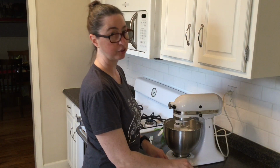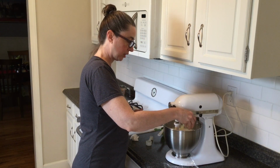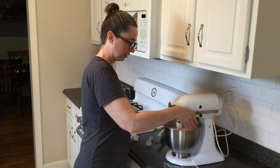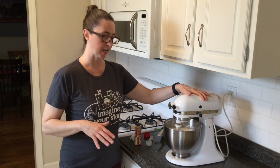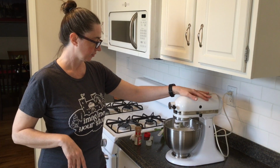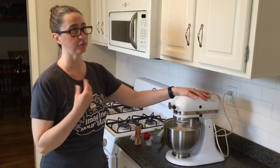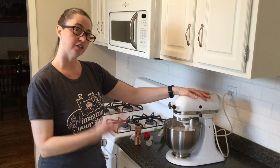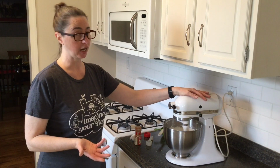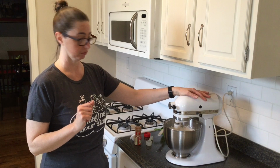Oh gosh, I wish you could smell this. This fresh lemon is so amazing. Now I'm going to go ahead and beat this on medium to medium high for several minutes. Each part takes several minutes. You just really want to let the flavors come together, and they do that individually. Again, I don't question what my grandma told me. I just do what she told me.